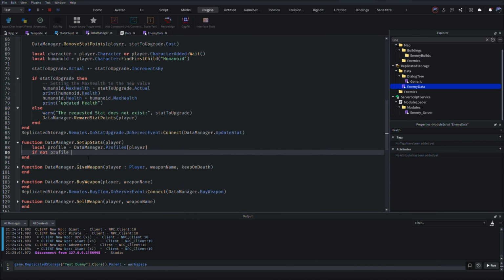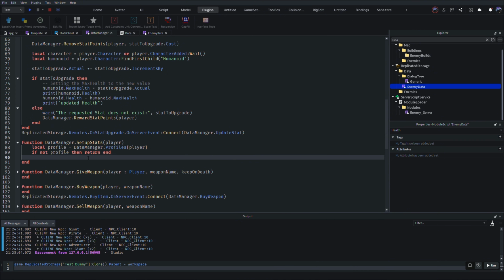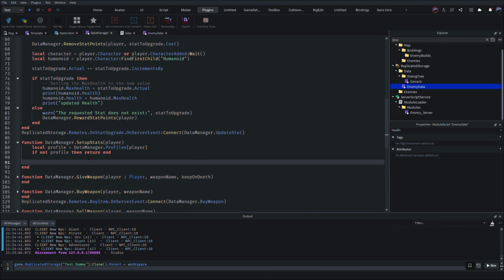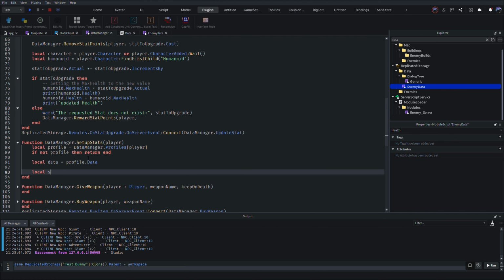If not profile, then return end. Then we'll get the data of the profile. Data equals profile.data. Local stats equals data.stats.